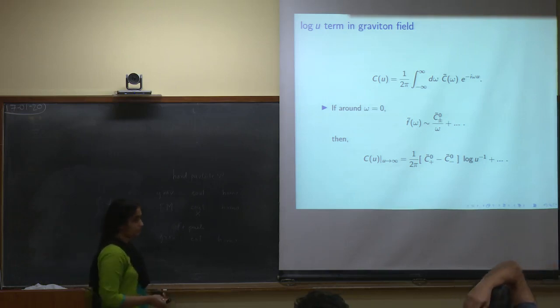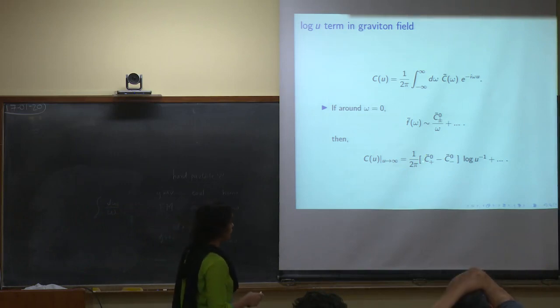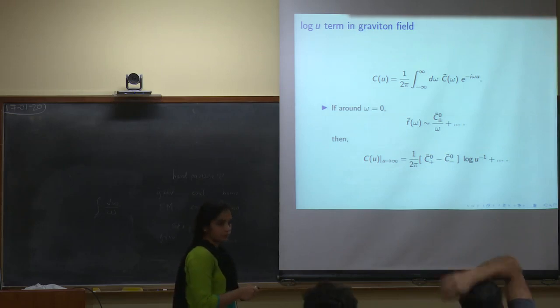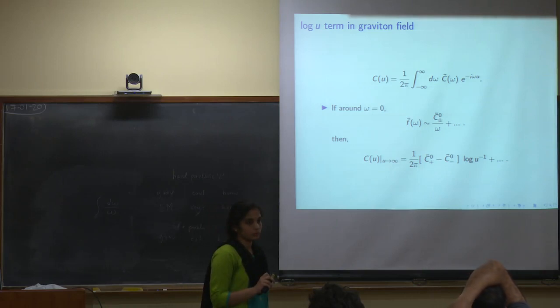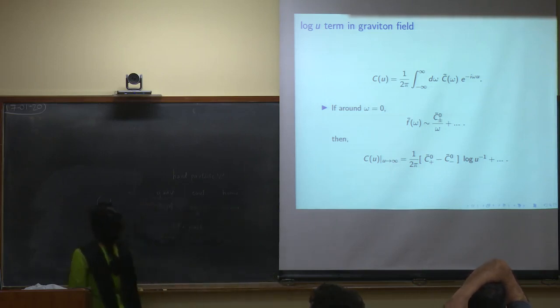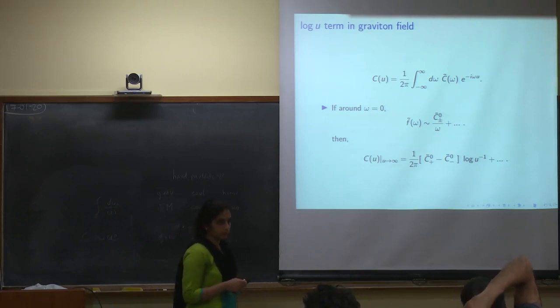Now what we will do is study the quantum version of this operator. This will be an operator. Is that coefficient 0 or non-zero? Usually this is always taken to be 0, because the radiative data is always taken to start at u to the power 0. In other words, we always assume that this is continuous around omega goes to 0. So the coefficient of C plus is the same as the coefficient of C minus.